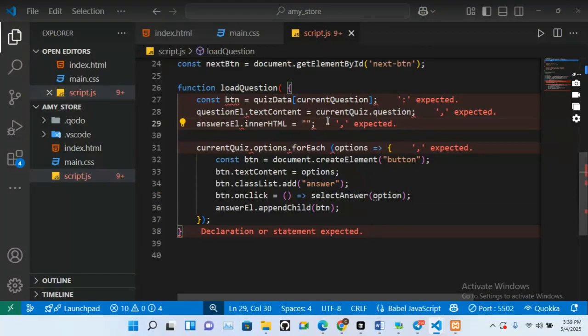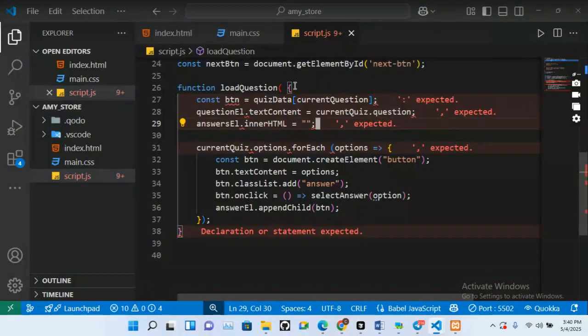Dot inner HTML equals the current quiz question. Okay, we're on track. Current question, current quiz, function load question.